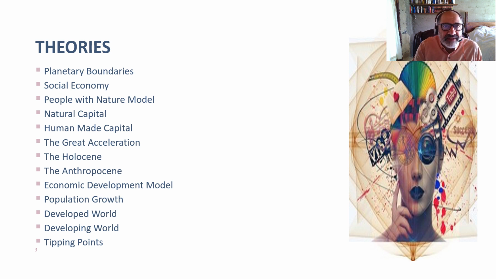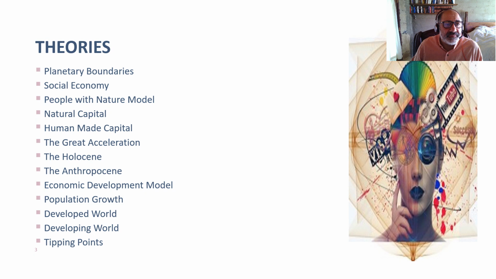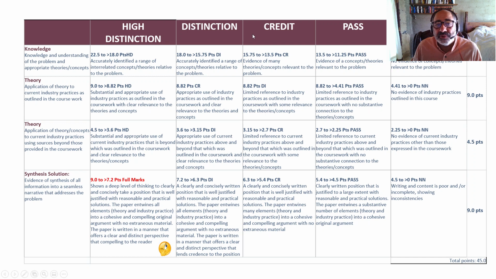So having an understanding of these theories is absolutely super critical, because once you write about these theories in your answer, then Inna and I go through and say, well, did you write about the theories? If you did, so in this case, no evidence of concepts or theories. No, because you've written, so you don't fail. Evidence of concepts or theories, we will give you between 13 and 11 marks. Evidence of many, so if you've mentioned 2, 3 of these, then you get between 15 and 13 points.